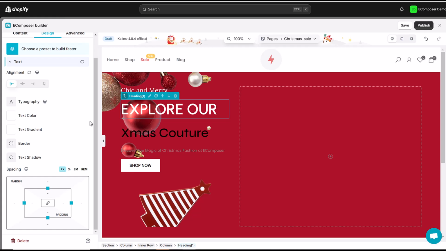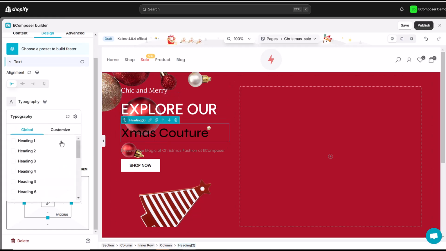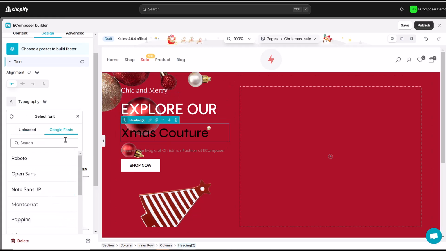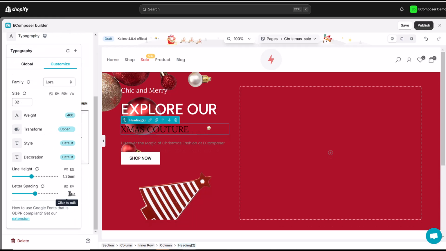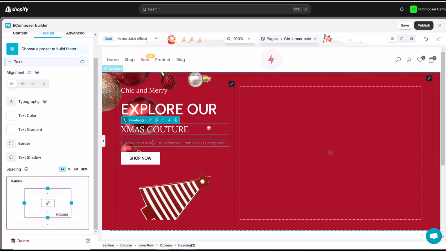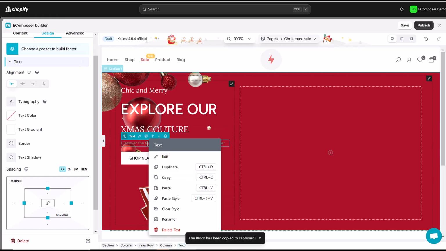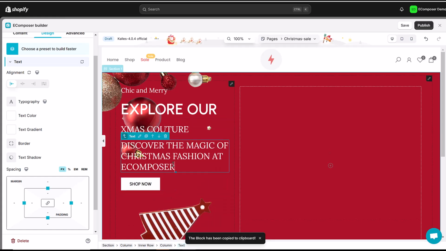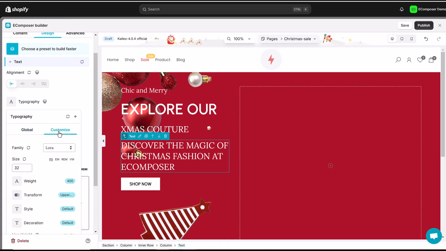Next is subheading Xmas Couture. About the style of this section description, I will copy the style of the subheading Xmas Couture and apply it. Then, just do some changes, like decrease the font size, remove the uppercase display, etc.